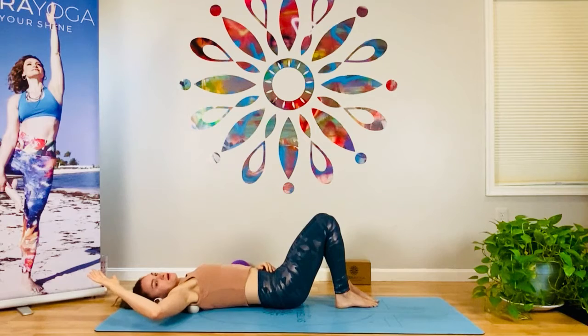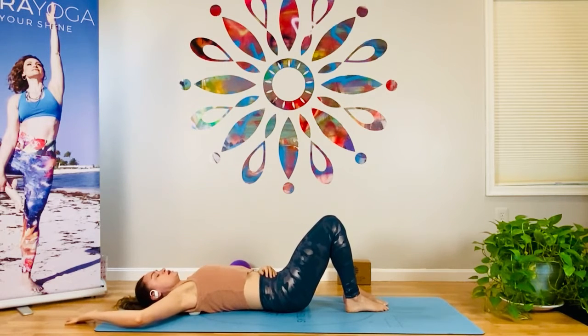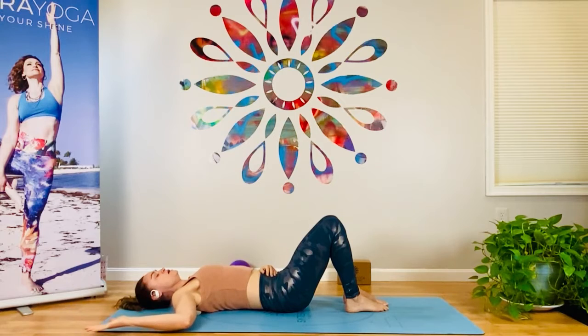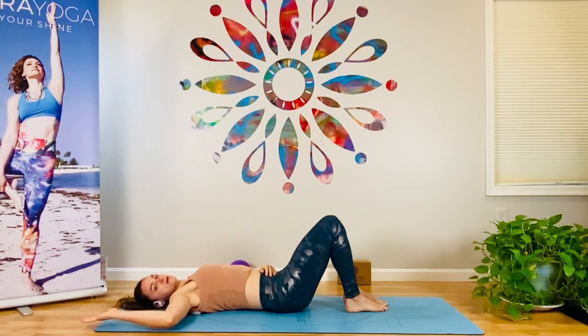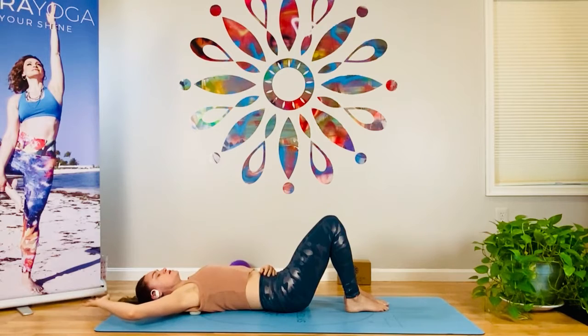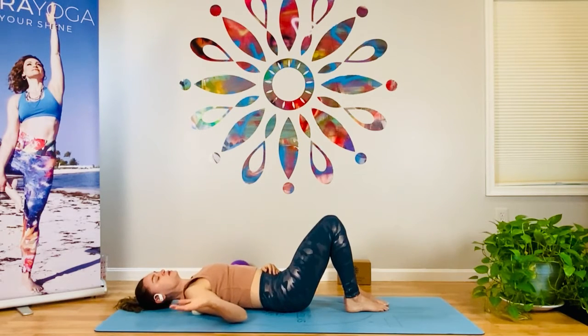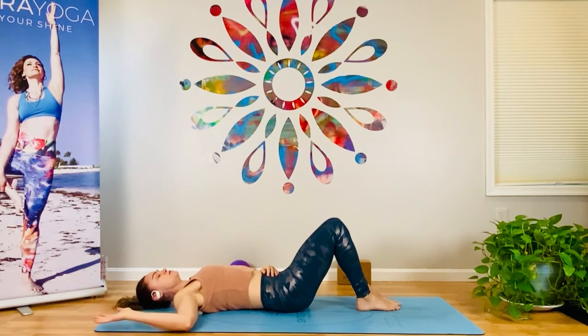Now when we get to this third spot on the back of that shoulder, we're going to do a different movement with the arm. Keep the arm heavy to the floor and draw the whole arm — keeping that shape — as if the right elbow could squeeze toward your right hip, and then shoot the whole thing back up as if the elbow could reach up alongside the ear. Make sure you're going slow. Let's get into the breath — exhale to draw in, and inhale to lift the elbow up. Keep going. Exhale to draw in, inhale to lengthen out. One more time.